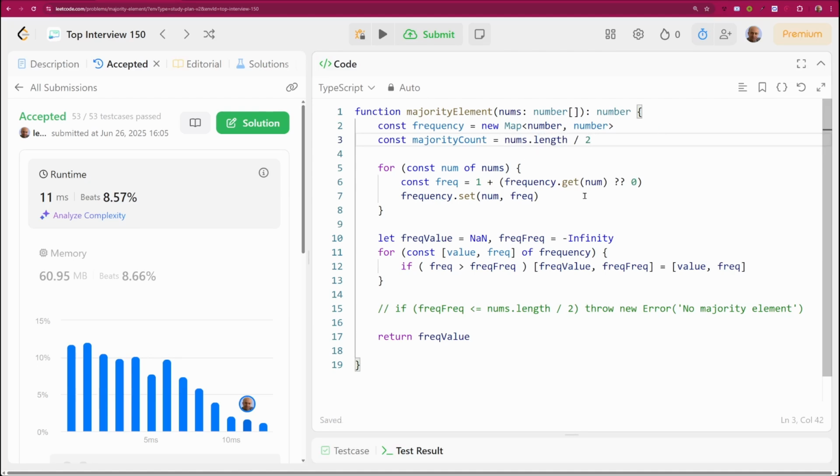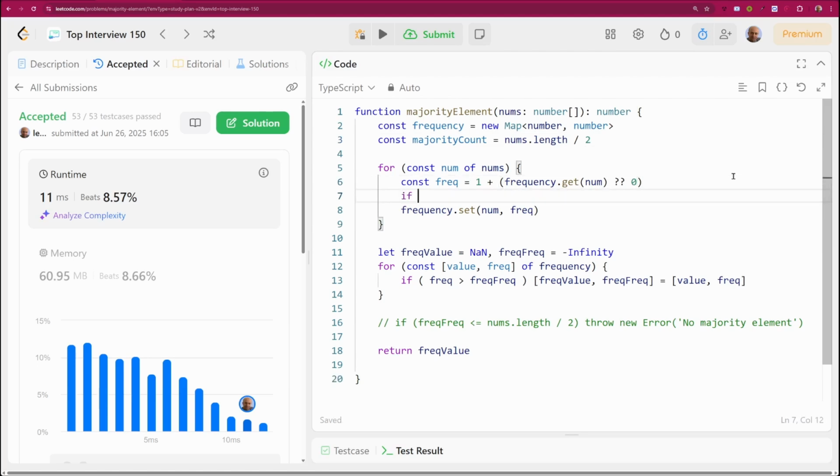So now, while we are constructing the frequency, if our frequency is suddenly more than majority count, then we can return num.